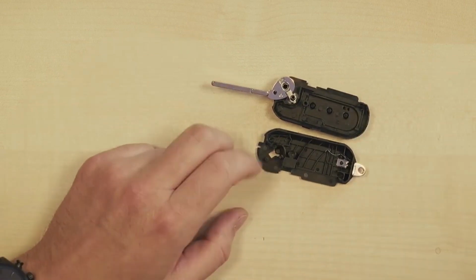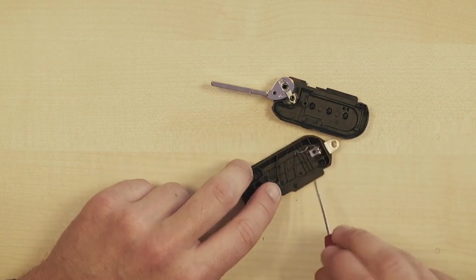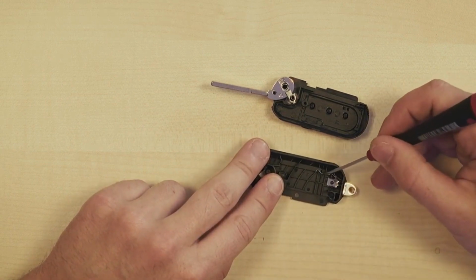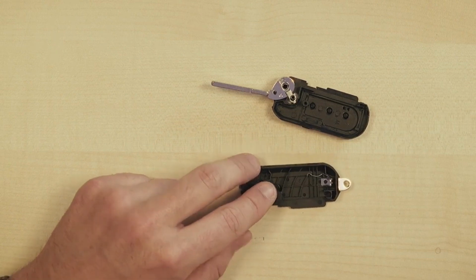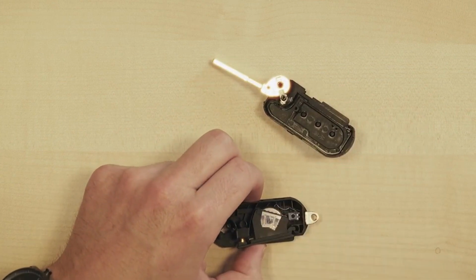Now, I'll also put the little spring back in its place here, and this pulls on it here. Sometimes it happens that this metal battery holder is loose inside the casing. Make sure it fits in properly like this, so that it's clamped securely around the black plastic pin of the casing, and so that it can support the battery on the side here later. What we'll see in a moment is that once the battery holder is in place, it will be able to make contact with the side of the battery.